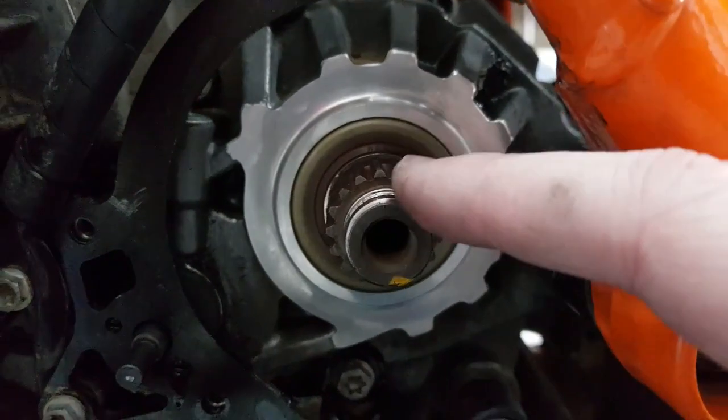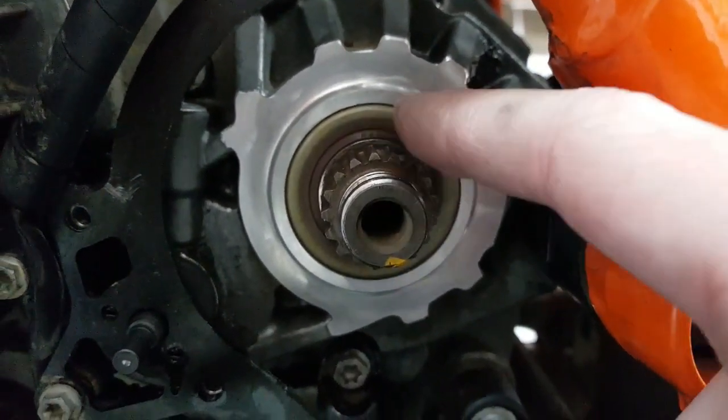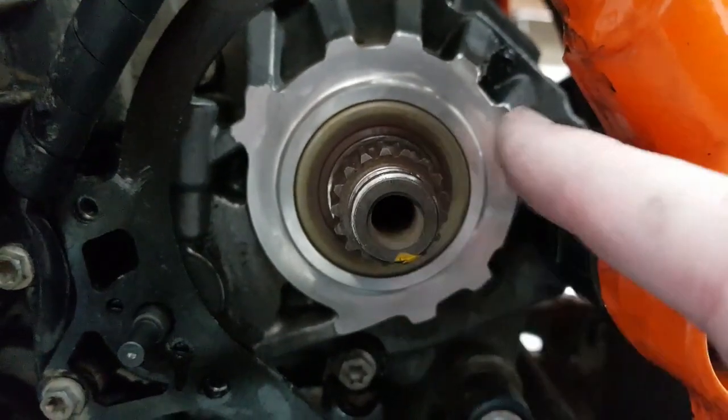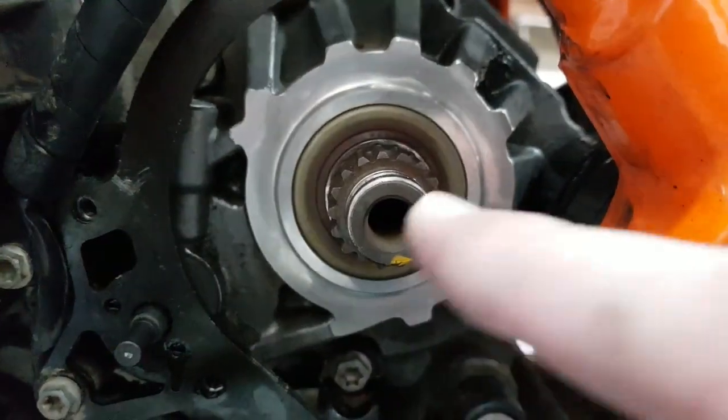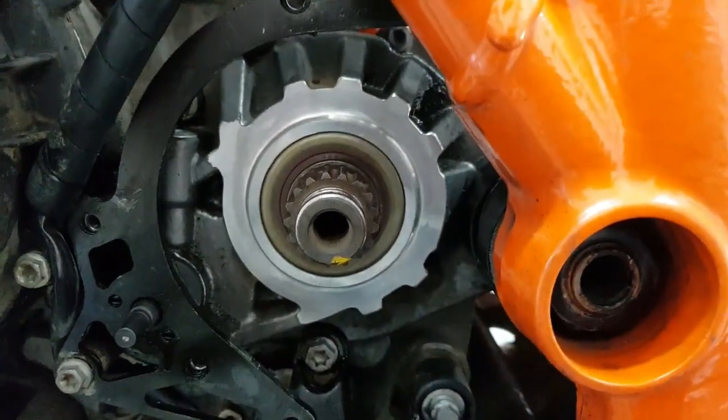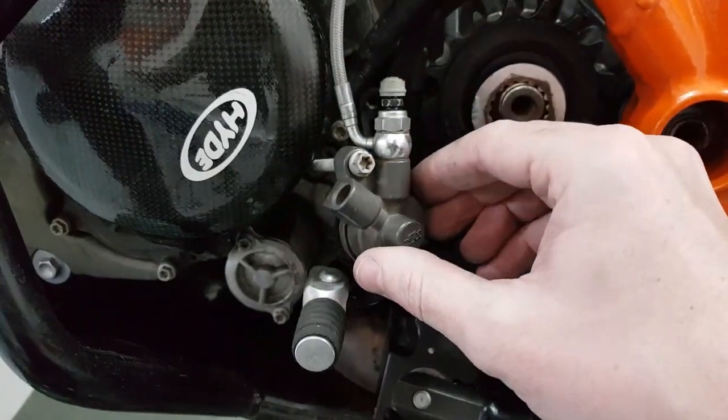Okay, bad joke. We're going to put some copper slip on here, just for shits and giggles. We're going to put the sprocket on, and then we're going to run the old chain over it, tighten it according to fucking specifications, comrade, and then we continue.